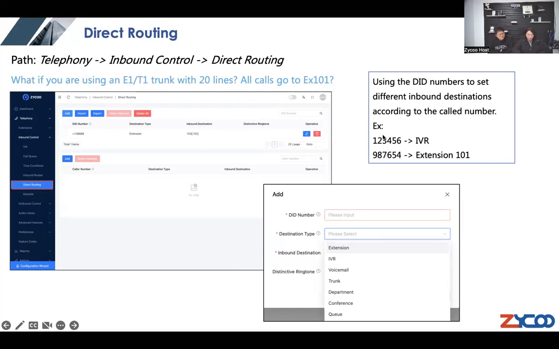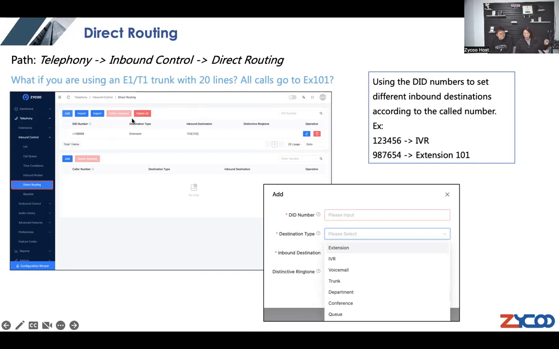The direct routing is basically using the DID numbers. From the PSTN, if you're using a PRI module, they would provide you different phone numbers, such as ones ending with 28, 29, 30, 31, right? So we will be able to identify each DID number. For example, I assign the number ending with 28 to Emily, and assign the phone number ending with 29 to Kenny, or to the sales department, or to the marketing department.